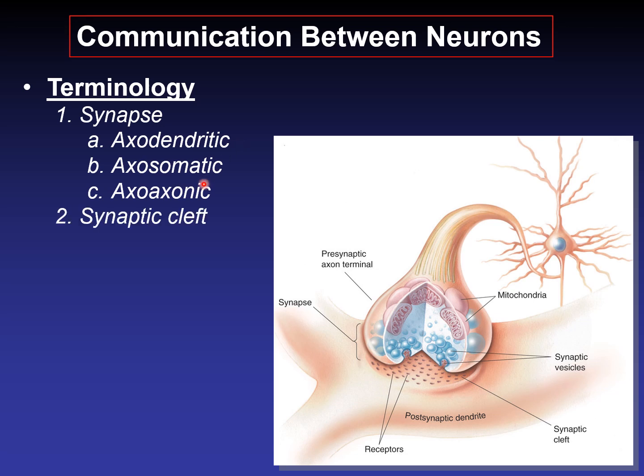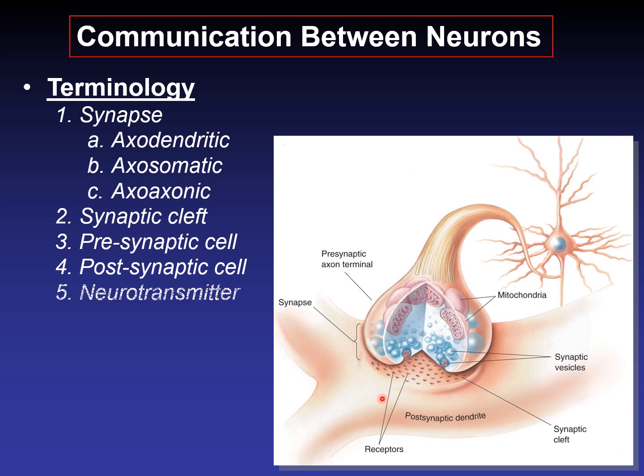That space in between the axon and the dendrite is called the synaptic cleft. As we said, Santiago Ramon y Cajal was the one who hypothesized that there was a synaptic cleft, even though he couldn't see that cleft with his relatively low-powered microscopes. It wasn't until Sanford Palay came along later with an electron microscope that we were able to actually see the space, or the synaptic cleft, in between the axon and the dendrites. So the cell that comes before the synaptic cleft is referred to as the presynaptic cell, and the cell after that synaptic cleft is referred to as the postsynaptic cell.